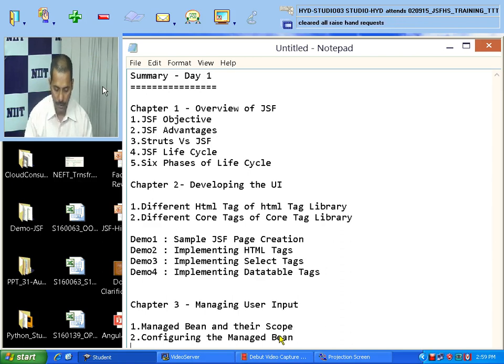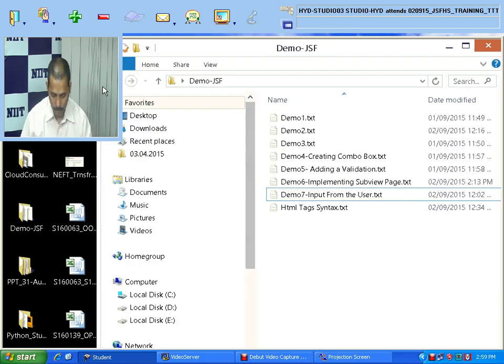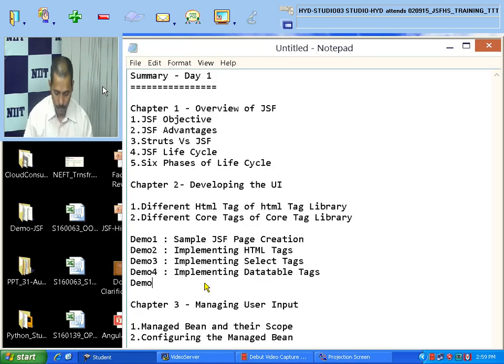Then here we have seen the demo implementing the managed bean. Then implementing validation using tags.